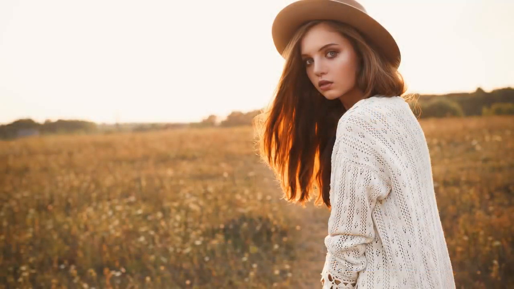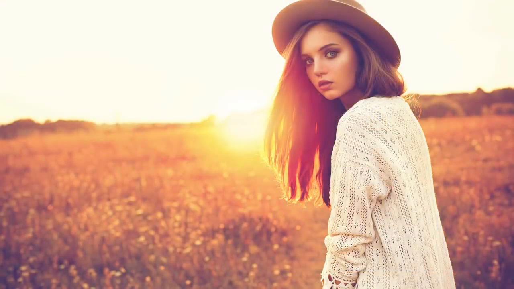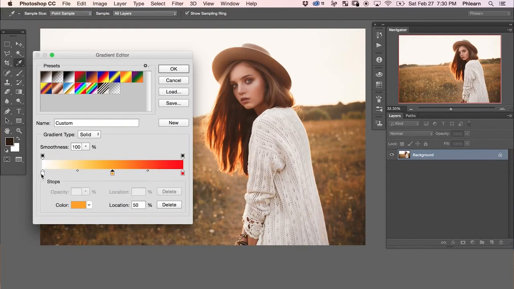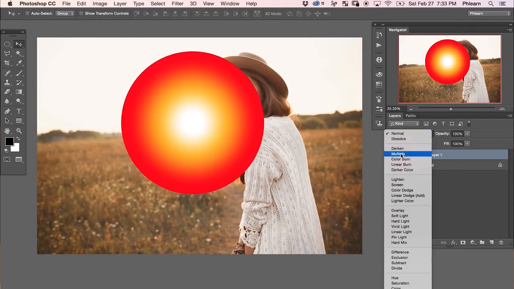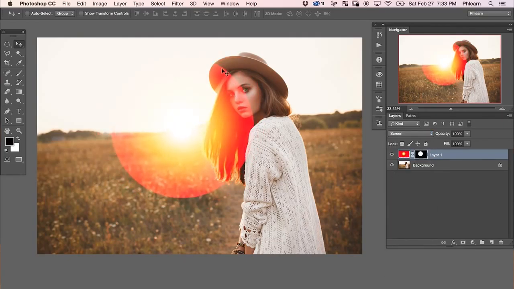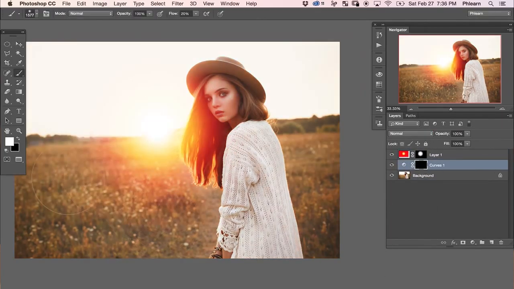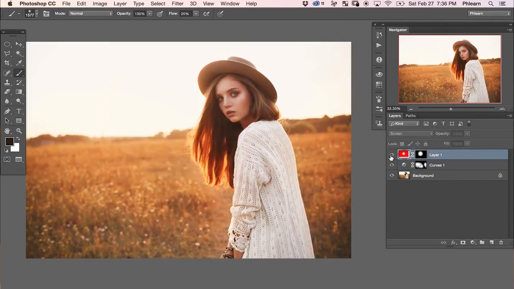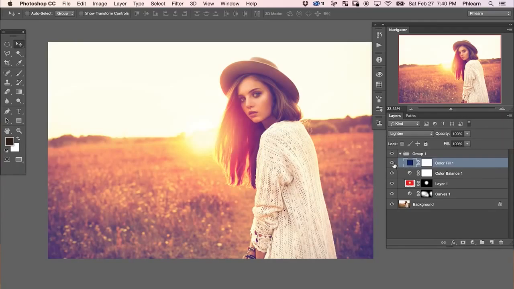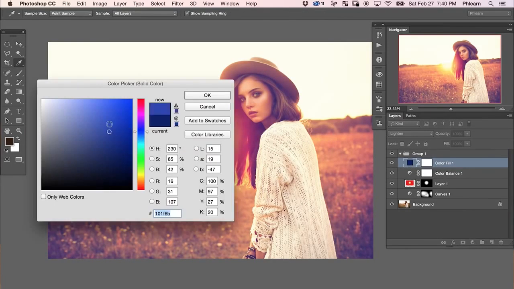We're gonna show you an awesome technique to create a beautiful sunset effect in a photo. We're gonna start off by creating a custom gradient that's actually gonna mimic the sun. We'll use a radial gradient and mask it in just where we want it to be visible. Next, we're gonna use a color balance adjustment layer to add some reds and oranges into the image, really making it look like it has that sunset effect. And to finish the image off, we're gonna add some blues into the shadows, which is really gonna give it a beautiful color tone. All right, guys, let's jump into Photoshop.